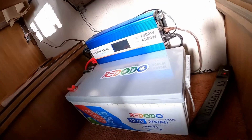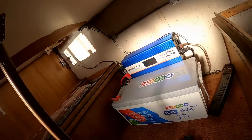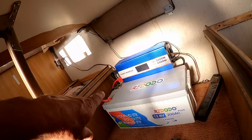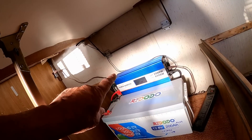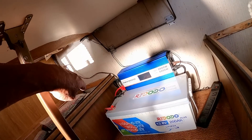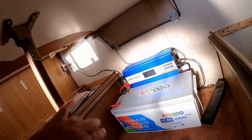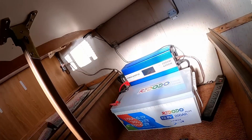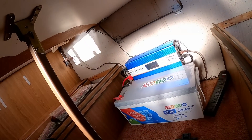Now the refrigerator or anything else — nothing's going to come on. I'll unhook the one I'm working on and the refrigerator won't start draining the other battery either. Not that it doesn't have plenty of power, but it would cause a slightly unequal charge state. You want to try to keep everything the same.